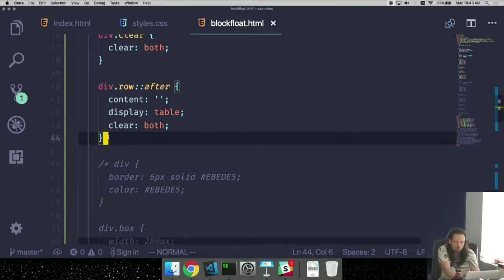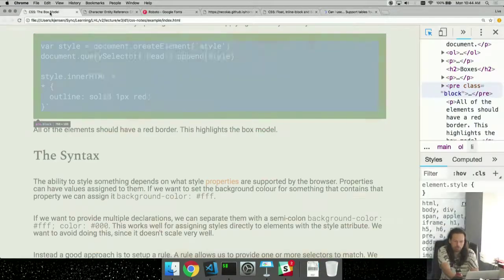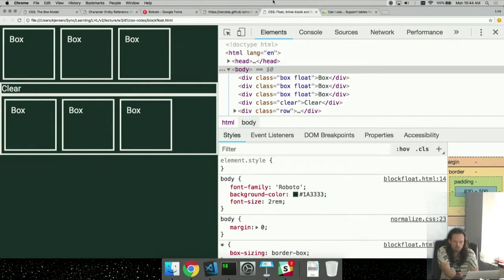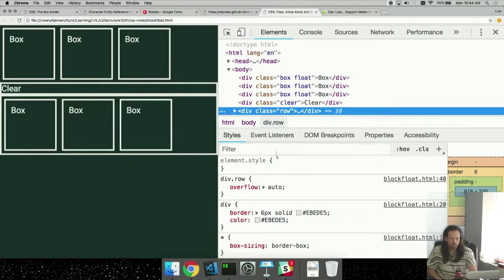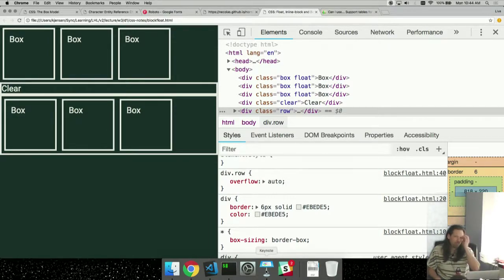I'll just remove this one, and I'll put the div row overflow instead, and we'll see that, not there, it's somewhere in here, right? Same deal, it looks the same, except we're just using a more modern and descriptive property here. If I remove that overflow, we get that broken size again, right? I know I'm going on a lot about this, but this floating stuff, I've seen, it gets you. It really gets you, right? That's why I'm trying to be clear on how the different tags relate to each other.